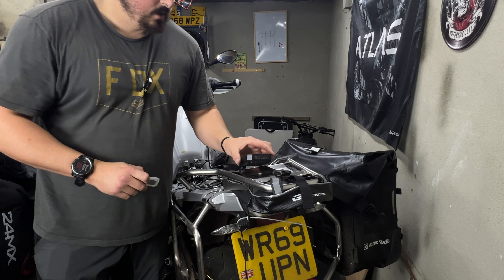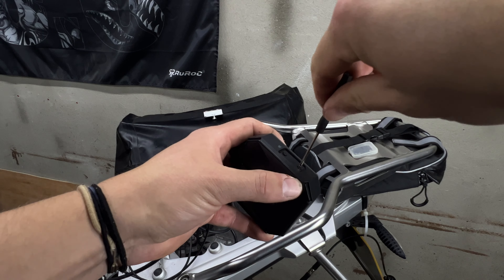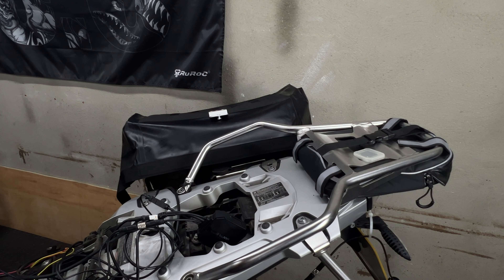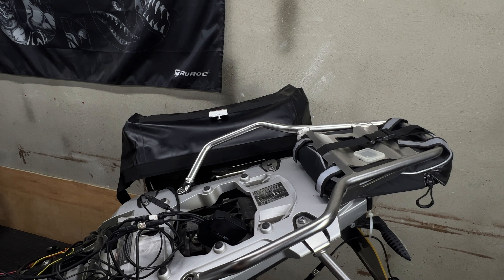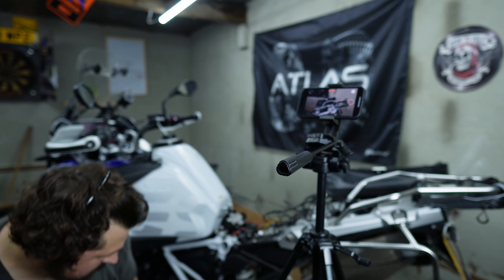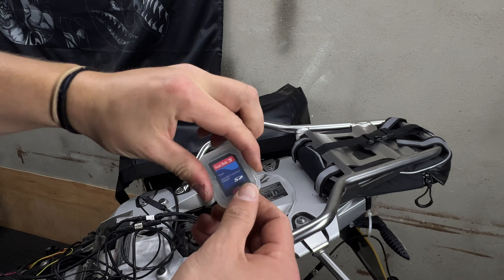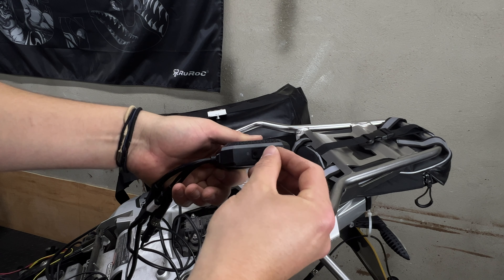Turns out the T connectors were too small to fit around the cable on the bike, so I didn't want to do it but I cracked out the soldering kit. I haven't soldered anything in about four years so it looks horrendous, but hopefully it does the job. I've waterproofed it and now I'm going to move on to connecting the positive and negative from the Vantrue onto the battery of the bike.